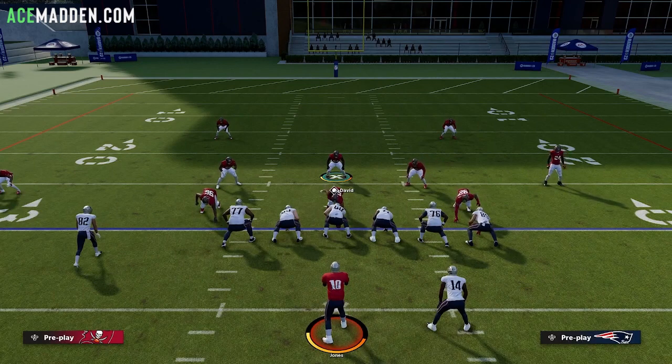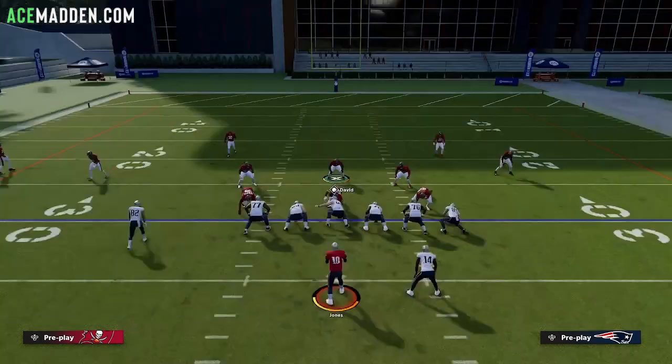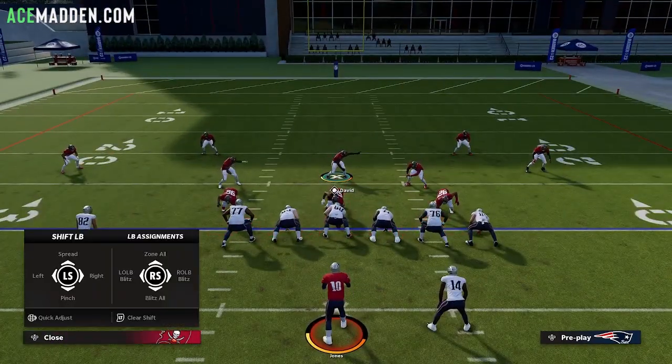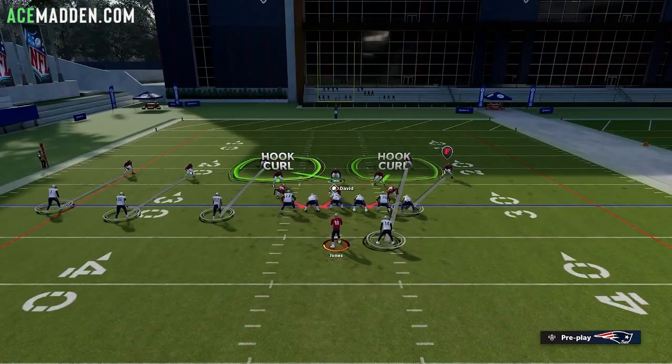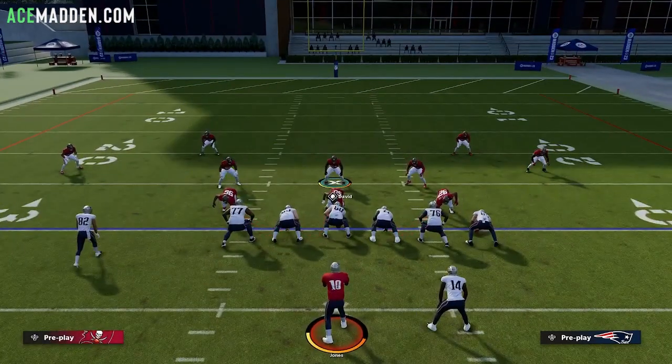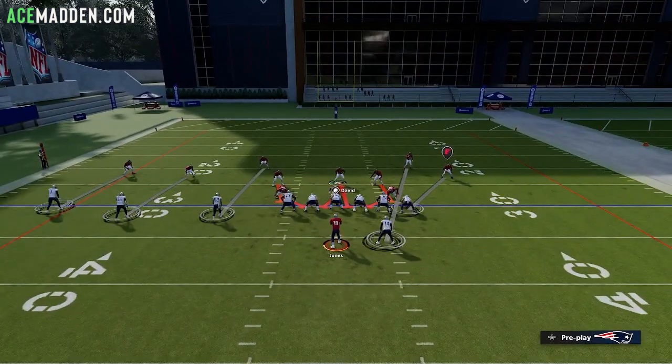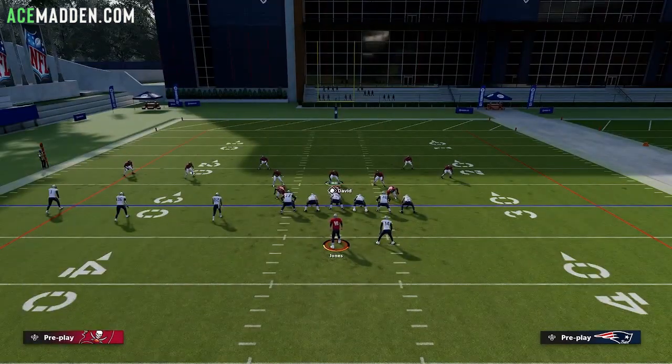So for the other ones, zone all, for instance, if I go to linebacker blitz 0, if your linebackers are blitzing like this and you do D-pad right and then right stick up, they're all going to turn to hook curls. And I don't find this incredibly useful. I find my linebackers being put in man ups or flat zones more often than not, necessarily hook curls. But it is an option for you if you really do want it. And then blitz all is really not something you're going to be using too often either. So overall, I don't find that section super helpful.